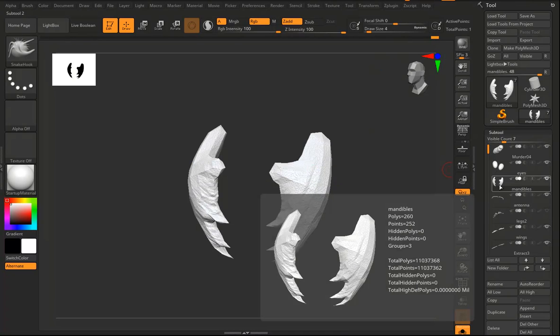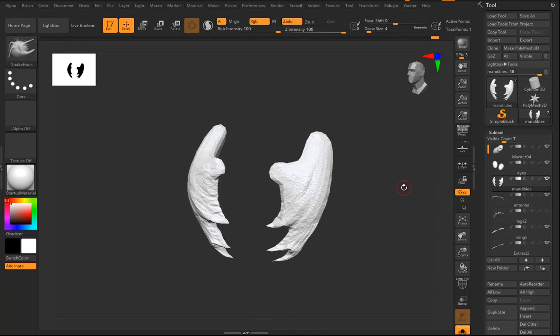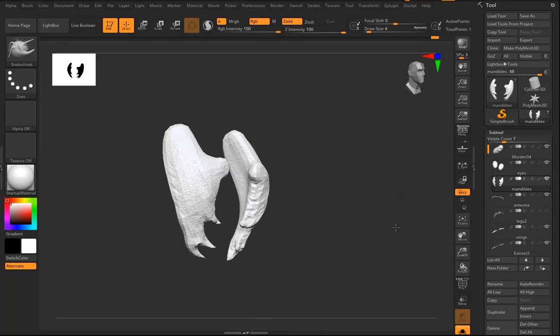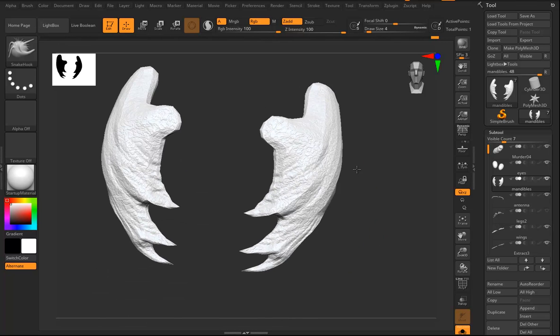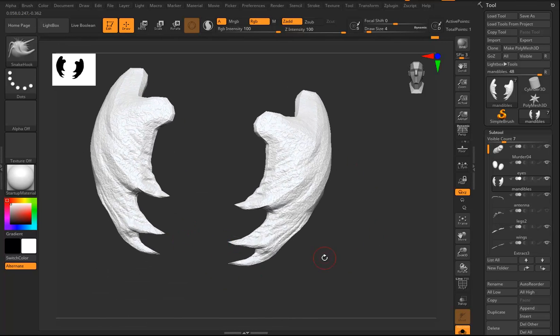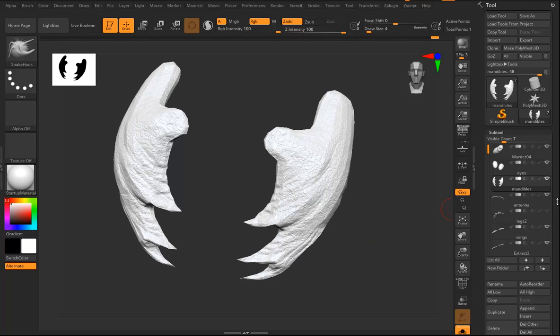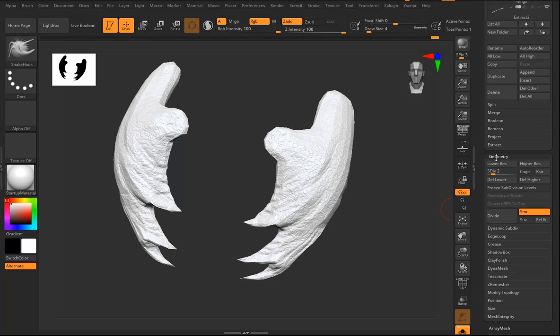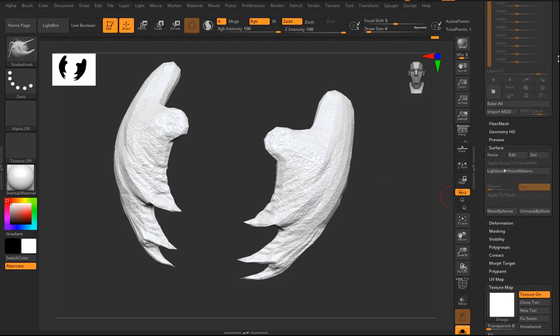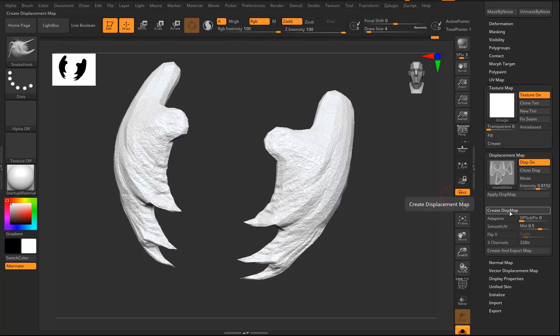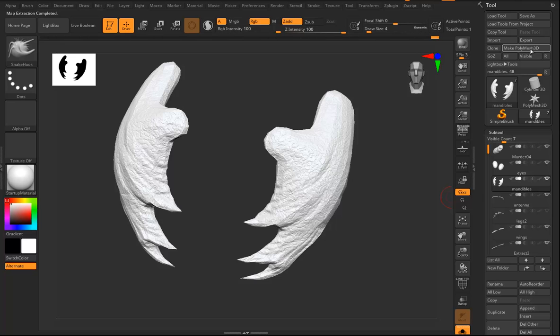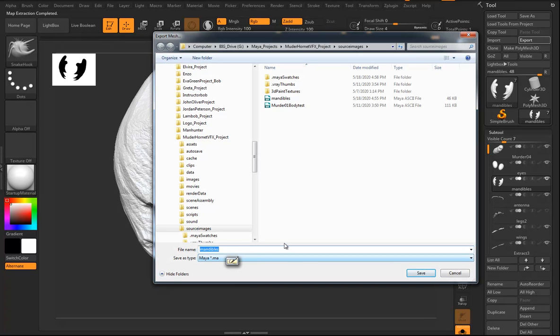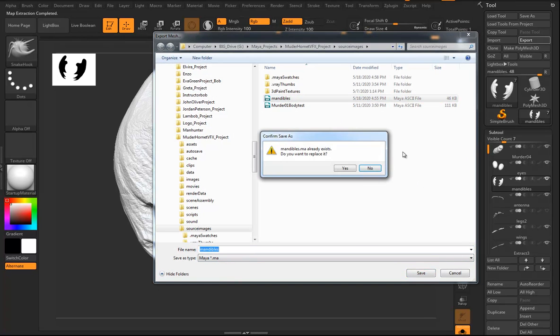How many polys on this thing? It's telling me I've got 260, so I could easily go up a level. I'm just seeing how these points look here. Then I'll go into Geometry, Delete Lower, so this is my lowest subdivision level. And if I go down to the map and hit Create Displacement Map, it gives me a different displacement map. I'm going to go up to Export and take this out as an MA. I'm going to call it mandibles again.